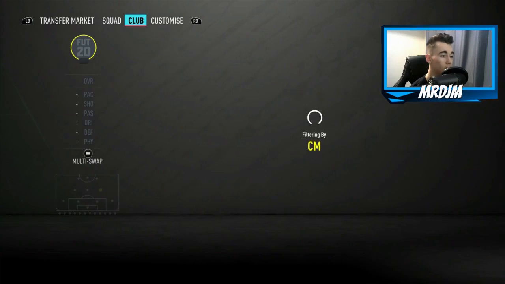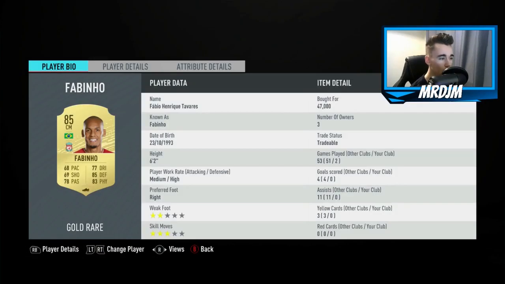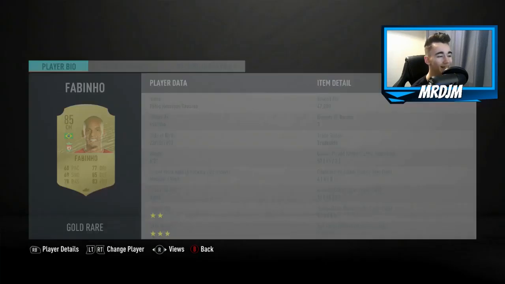So on to the right central midfield position, we have got the 85 rated Fabinho, one of the best defensive midfielders in this game in my opinion. He is so good at winning the ball back, just cutting the passing lane, so this guy is also a very important player in this team.